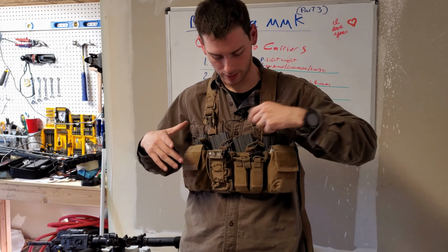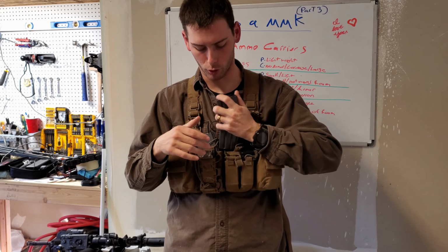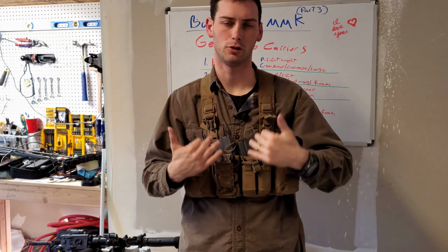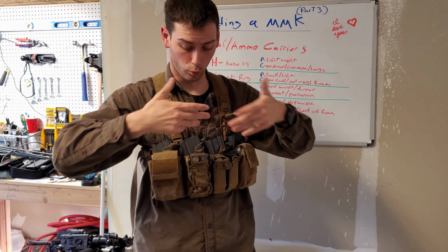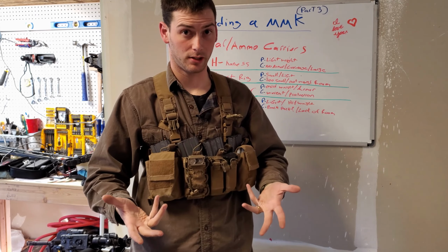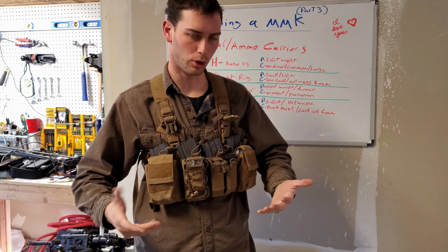Now, it's very quick and easy, honestly, to reload. You can just pull out your magazines and go with it. Now, it is expandable, at least this particular type. You can put 2 more magazines in the back as well, running 6, and then normally a battle belt or something like that. So this is a viable option.